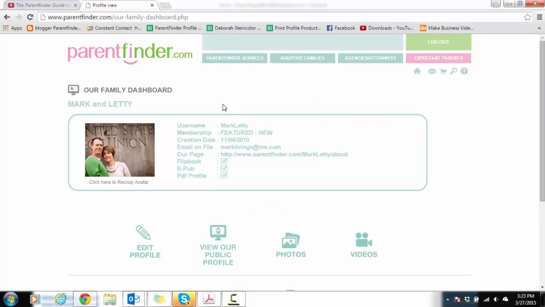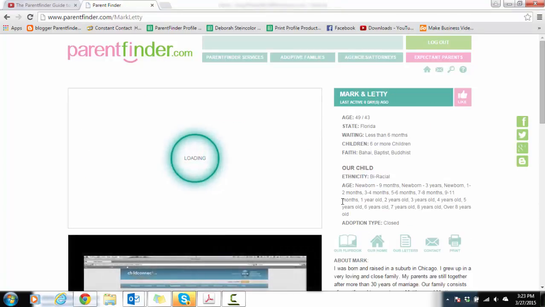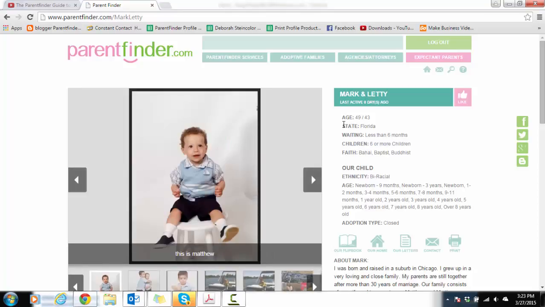Now those preferences are what show up in the public view on your profile right here. So if your agency has embraced the profile creation system, then fast facts about you appear on your agency's website, and it's important to get those all filled out so that it doesn't come up as NA on everything when an expectant birth mother is looking at profiles. There you have it in a nutshell.